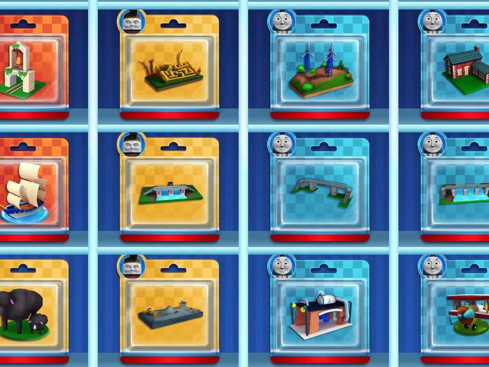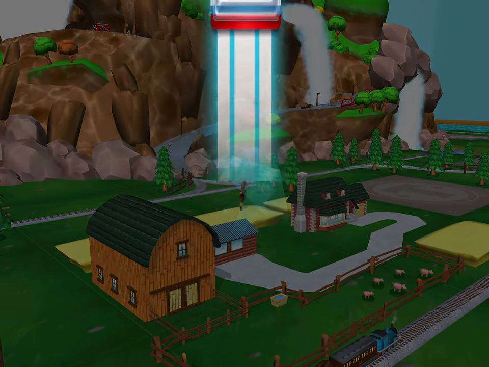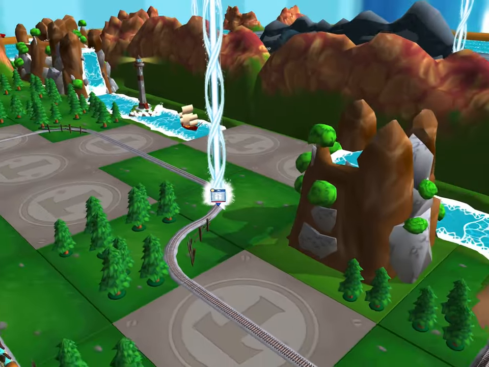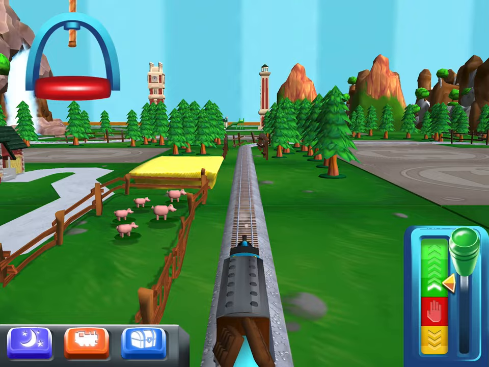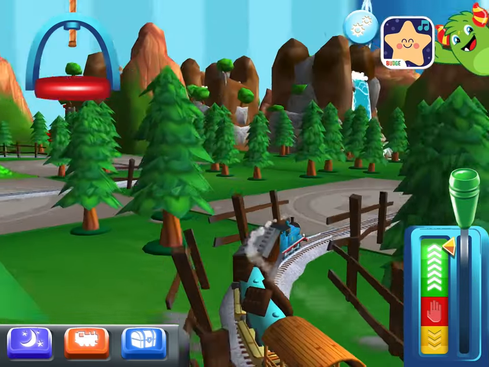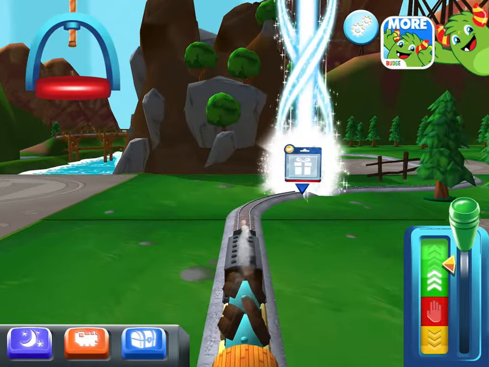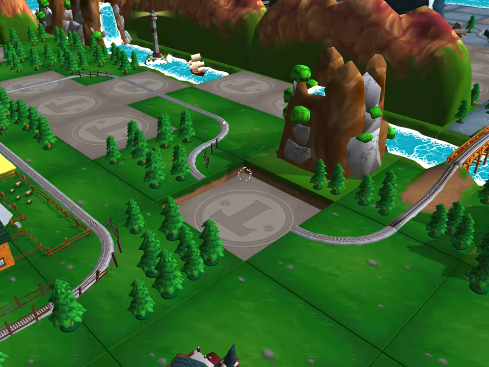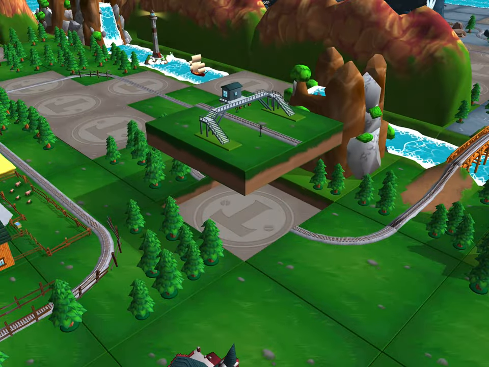Which special surprise will you choose this time? Help your engine find the surprise pack. That's the way. Just slice across it or tap it to open.